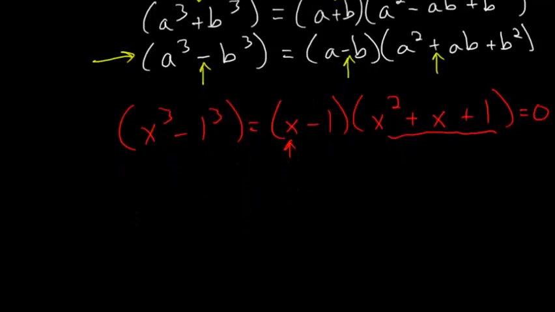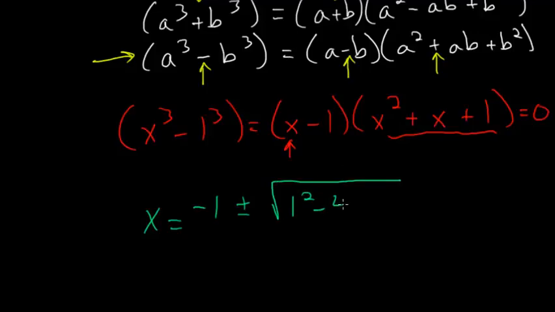So applying the quadratic formula, x is equal to minus the coefficient on x, which is 1, plus or minus the square root of that same coefficient squared, minus 4 times the coefficient on x squared, which is 1, times the constant term, which is 1, all divided by twice the coefficient on x squared, which is 2. And now we just have to simplify.